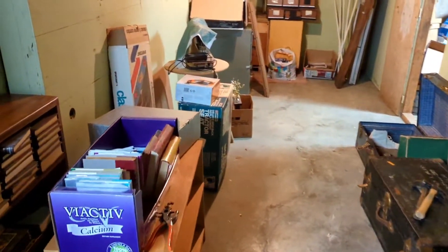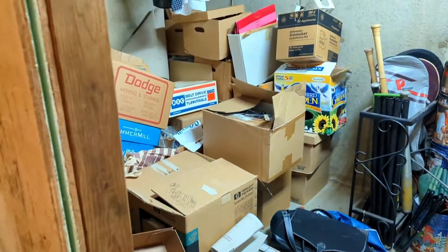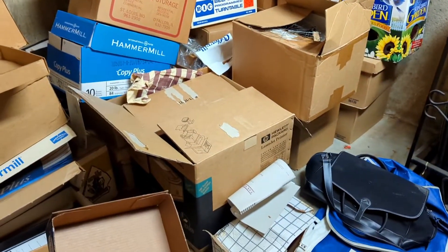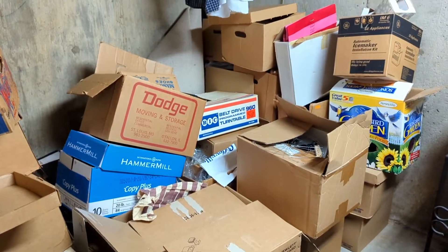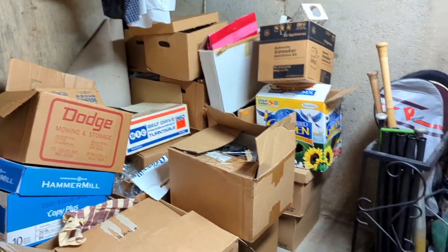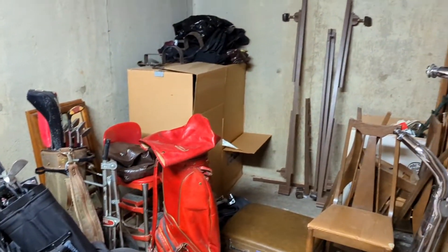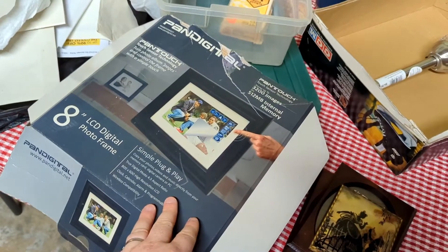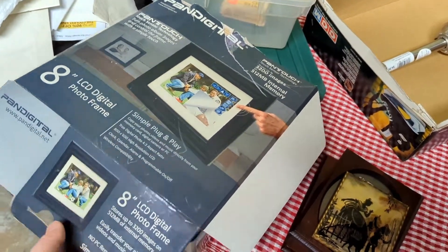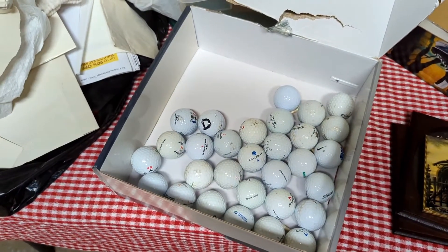We have some shelves to take care of, go through some boxes, and the main work is going to be in this corner. The homeowner said that most of this could be trash, but you never know — it could be some treasure hidden in there. We have some boxes to go through and organize. It's so funny, you pick up a box and think 'oh yeah, it's definitely the digital photo frame,' and it turns out to be a box half full of golf balls.